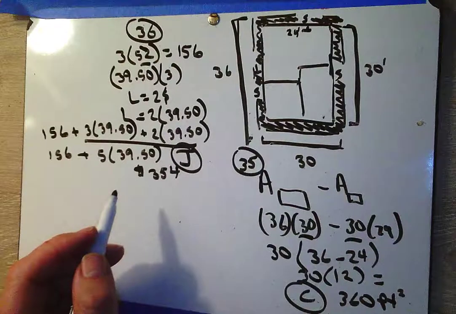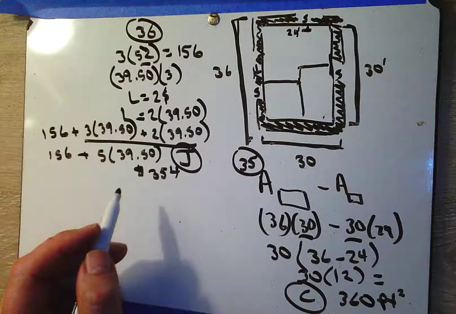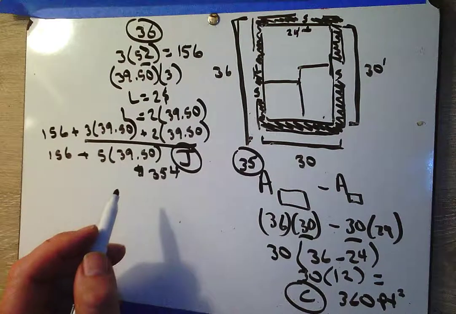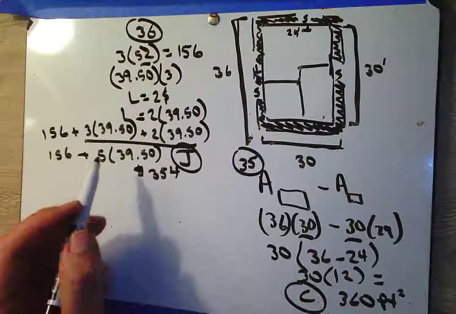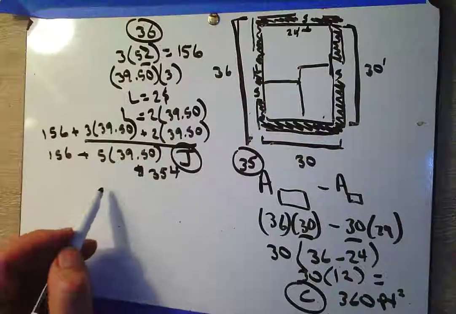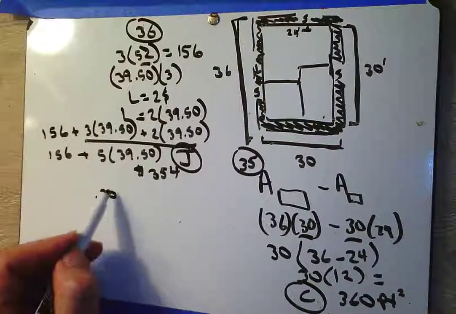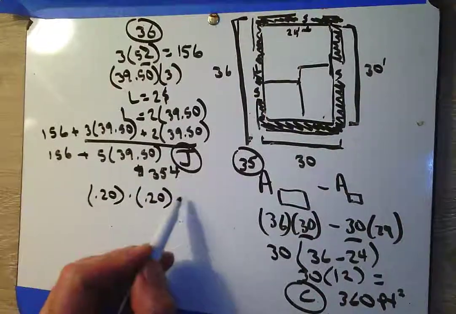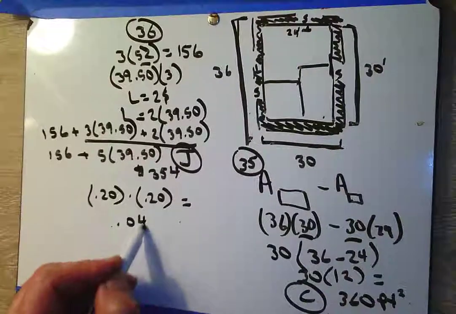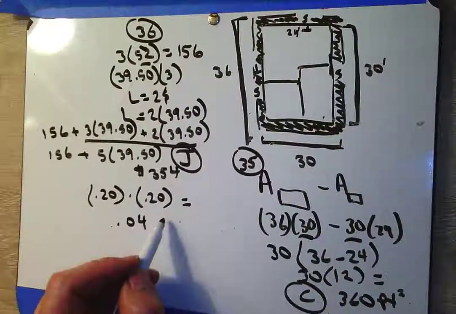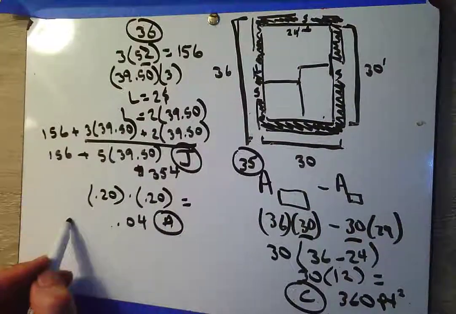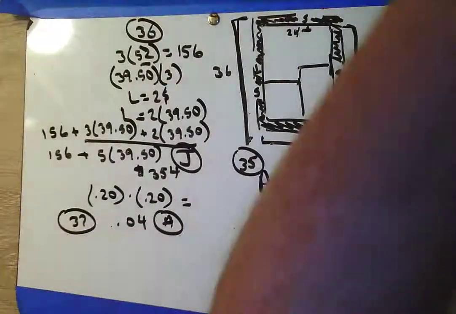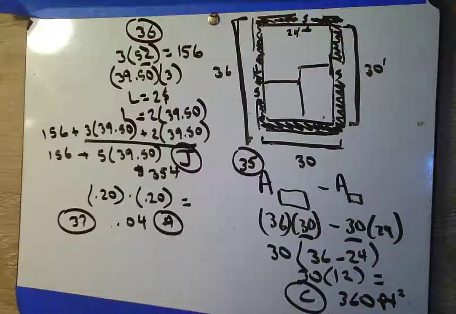What's the probability that it will rain both days? Well, we're told under the picture during the week, the Smiths plan to roof the cabin. There's a 20% chance of rain each day. Okay, so 20% chance of rain each day means 20% the first day times the 20% chance the second day. And so we get 0.04 as our answer. And that's choice A for number 37. We multiply those 2 probabilities together.